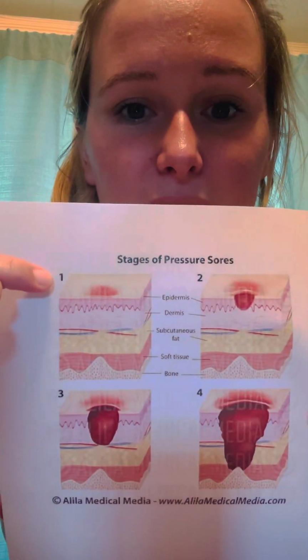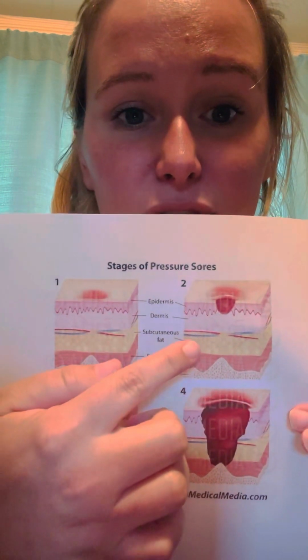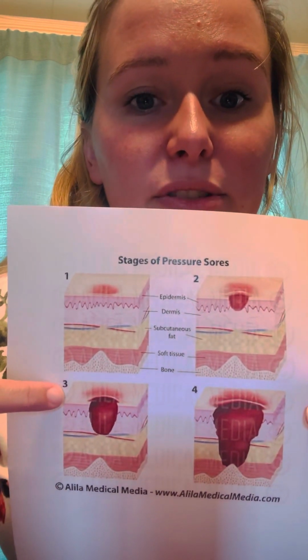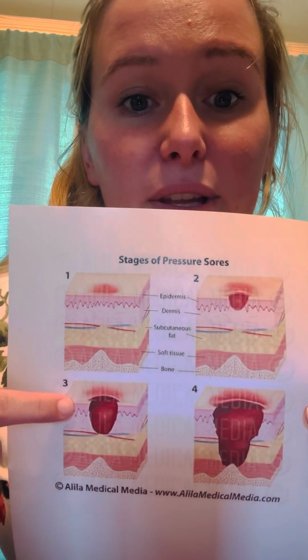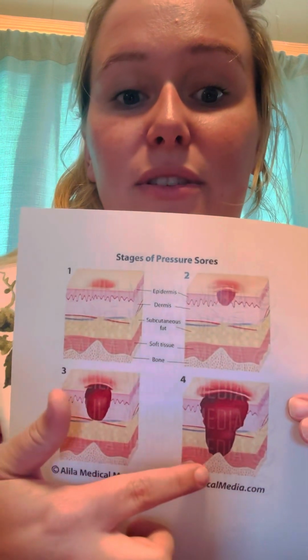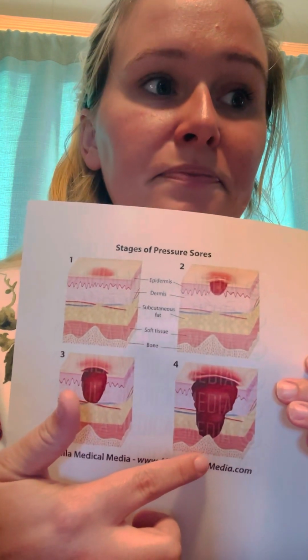I do have a visual representation of the different stages of the bed sores. So here you can see in a stage 1, it's just the epidermis being affected. In a stage 2, it reaches the epidermis and the dermis. A stage 3, it's going to start going even further. The entire dermis is going to be infected. And at a stage 4, as you can see right here, this is the bone. The bone will even be visible.